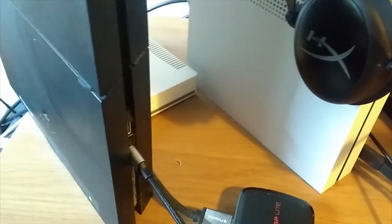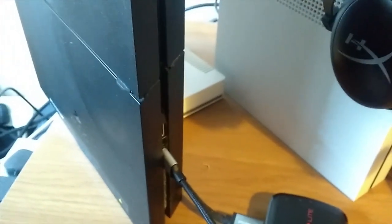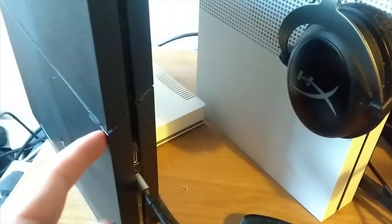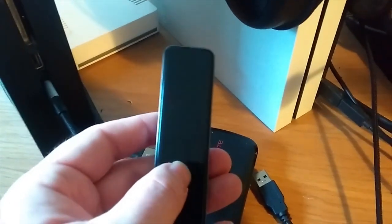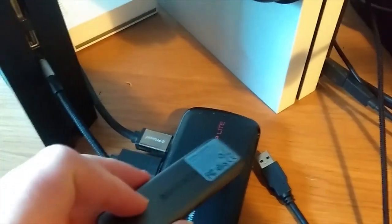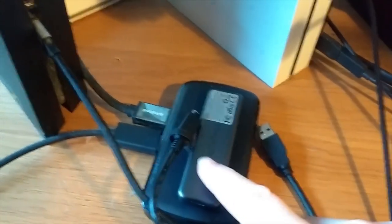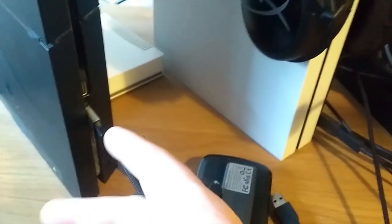However, storage was never that great on these, or the new ones, to be honest. And lots of games push these consoles so hard that the standard hard drives inside them, standard platter hard drives, were never quite fast enough. And this is where an SSD hard drive, such as this one from Ravpower, really comes into its own as well. Because what this little baby does is not only expand your storage capabilities from the standard PlayStation and Xbox, I think, were 500 gigs, weren't they?